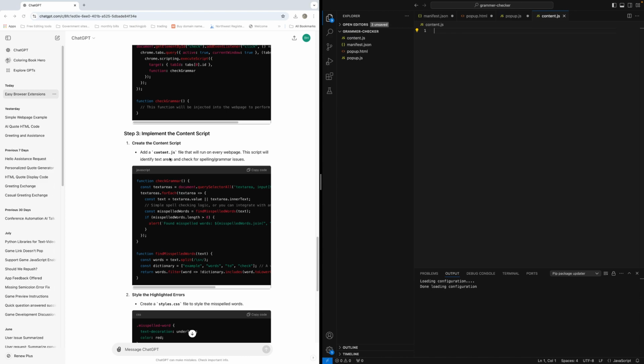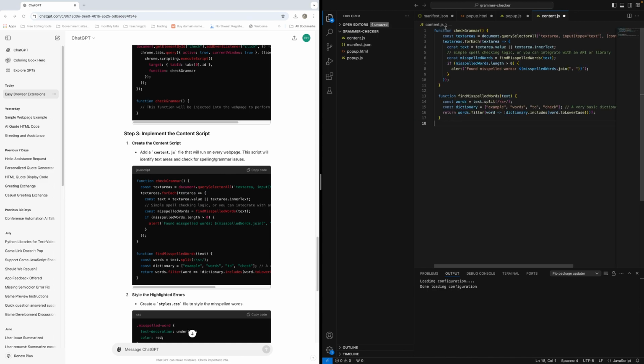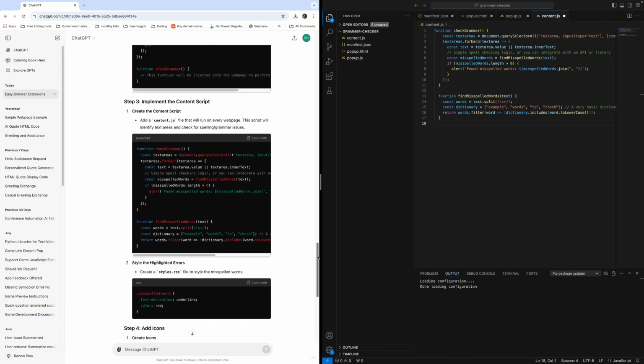Now when you get good, you can create all your files and then come back and fill them out. But I'm just showing you how you can make this thing. You can make it a browser extension. Hey, look, you may have a great idea for a browser extension. You can make it here in ChatGPT and sell it for Chrome, for Safari, for Edge, right? You can do that. But it all starts here. It all starts with learning how to set it up, and this is taking you step by step. You really cannot screw this up.